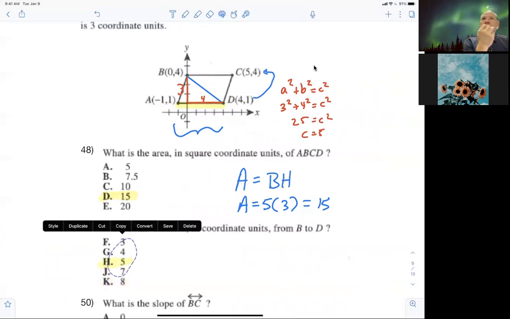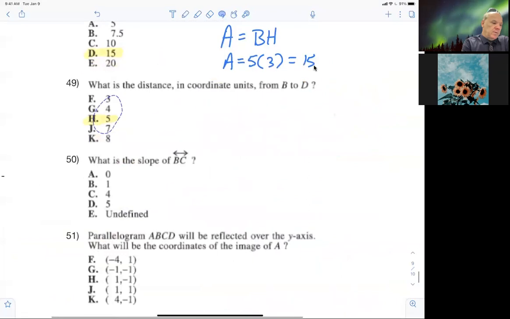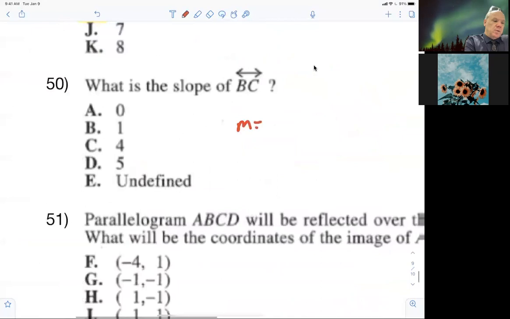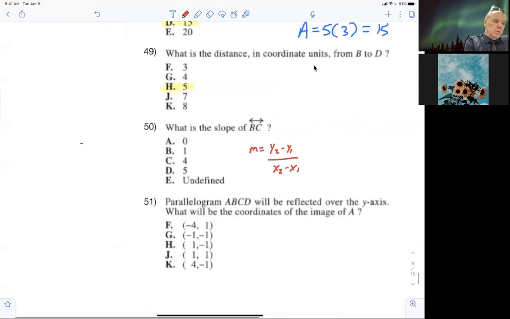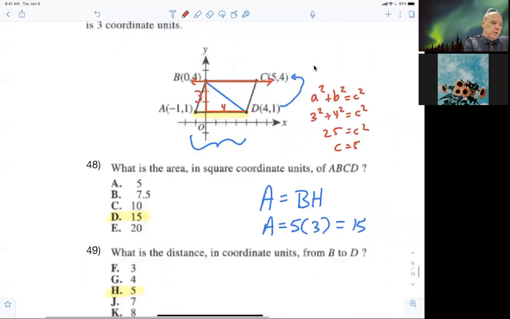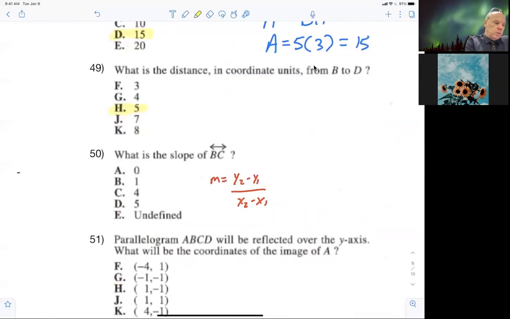All right, now, like I said, we have a lot to do. So if I'm going too fast, you can let me know. Or if you don't understand something, don't be shy. These are the trickier ones. Anybody? Anybody? All right, so now let's knock out 50. What's the slope of BC? All right, remember slope was equal to y2 minus y1 over x2 minus x1. So BC is a what type of line? Horizontal. So who remembers the slope of a horizontal line is always what? 0. Very good. All right, very nice work.